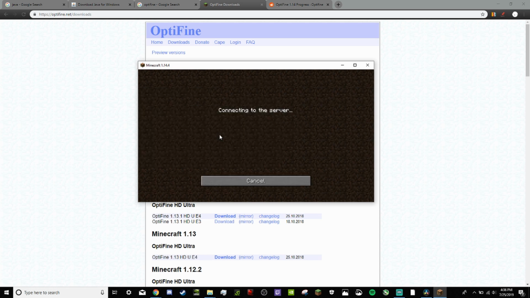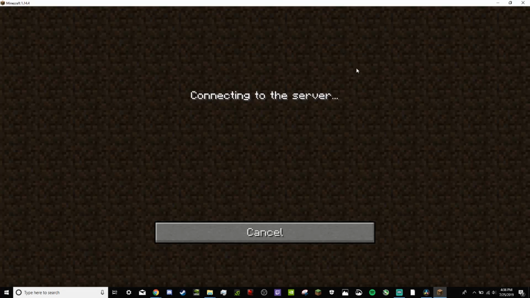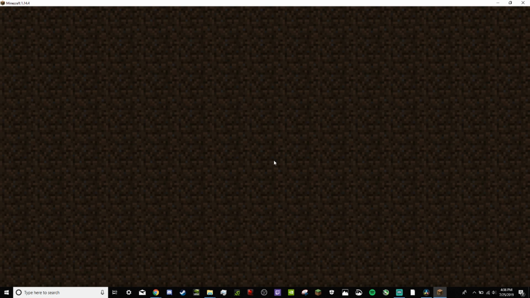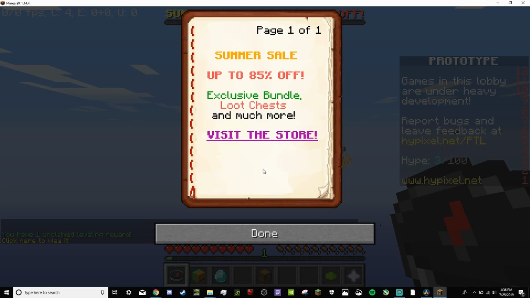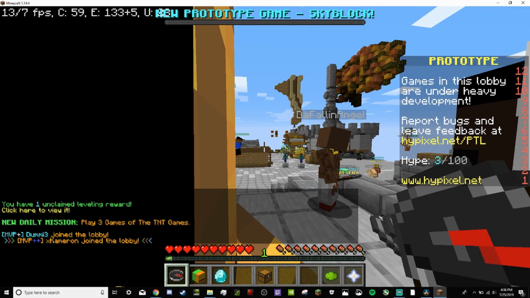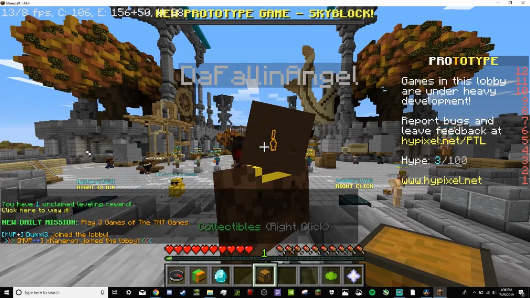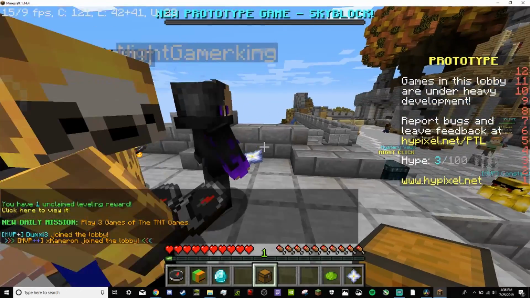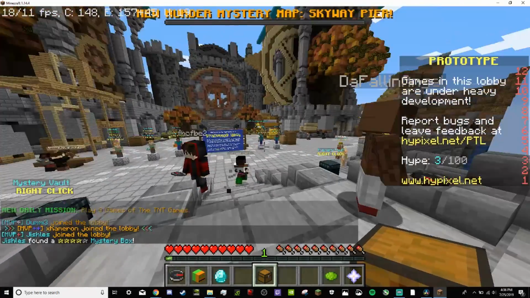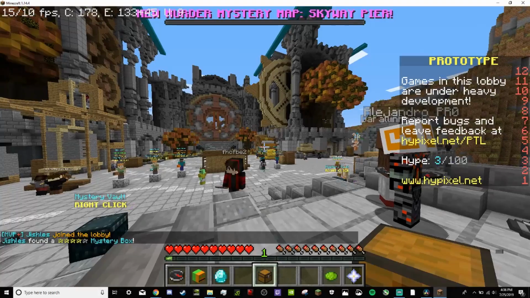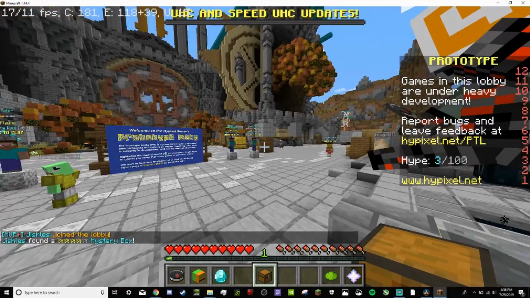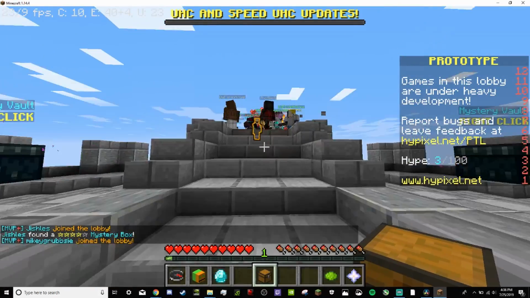So let's see. I'm just going to join Hypixel. Let me go full screen so that you guys can see it. Joining world. You get all the intro. So you'd be like, all right, what did Optifine do? This looks like a normal public server in Minecraft. This is the Hive, right? Well, it is. Optifine essentially is running Minecraft the exact same way.